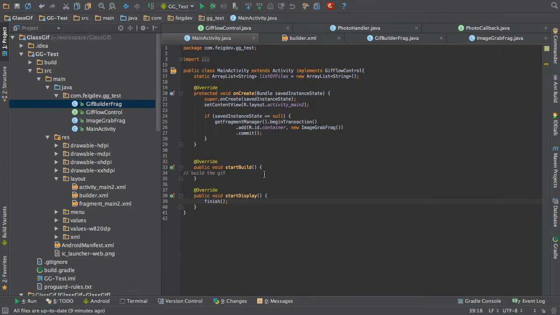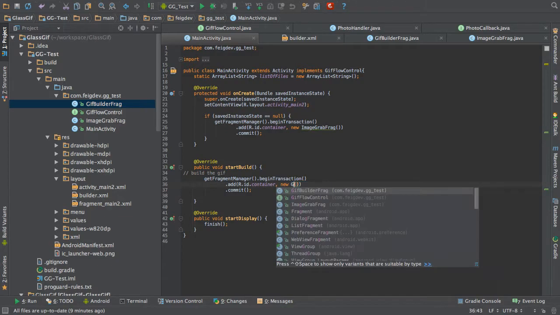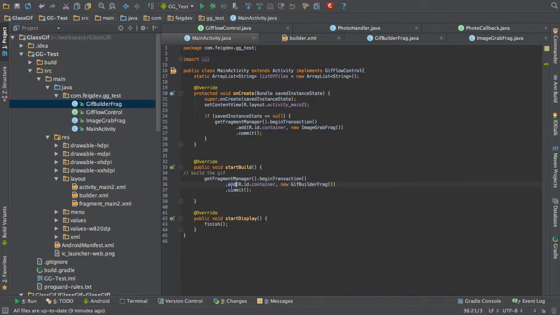Okay, so that's going to be finished, and we need a fragment transaction here to start running. We're not going to add it, we're going to replace it because something already exists there. We want to get rid of the fragment that's on there. So that's a pretty basic fragment transaction.